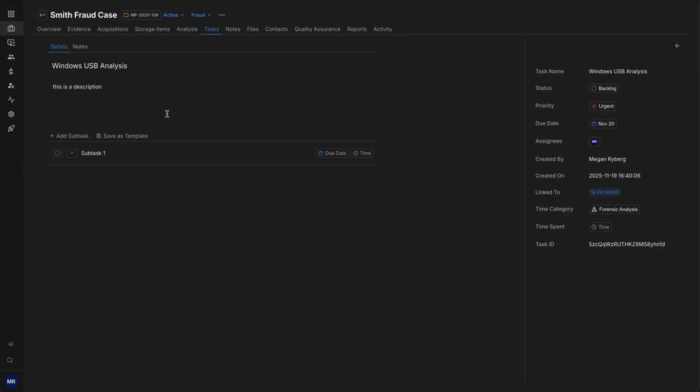And I was mentioning earlier, you can save tasks as a template. So if you have a task with a bunch of details and subtasks that follow the same process every time you are going to create that task, you can click this Save as a Template button here, and that'll save it to your task templates, and then you'll be able to access it later when you're creating a new task.